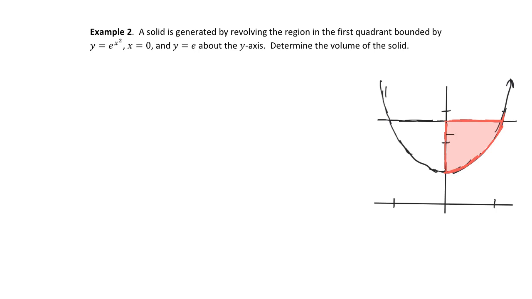So pick a typical rectangle. There's a nice little rectangle. And we're going to revolve this about the y-axis. When I do it, it's kind of nice. This particular graph already has the mirror image built in. So it's going to look something like that. Let's shade the region that we're graphing here. So that's going to be the side of our disk. And now let's make it nice and solid. Let's draw the rest of the disk like so.